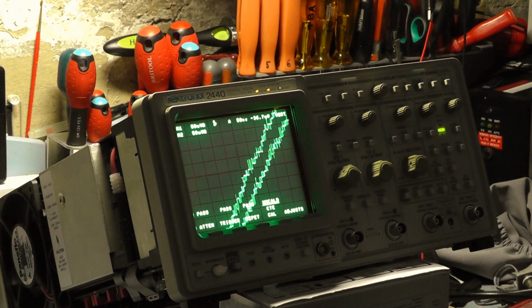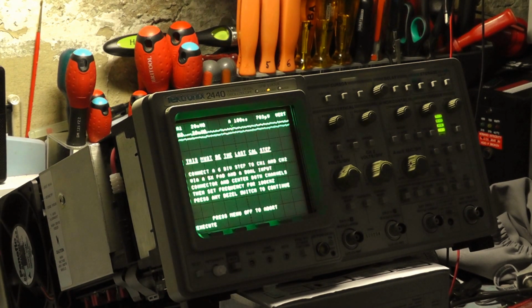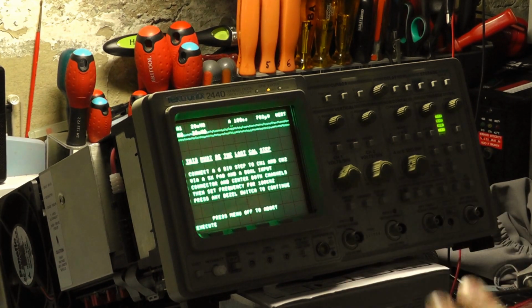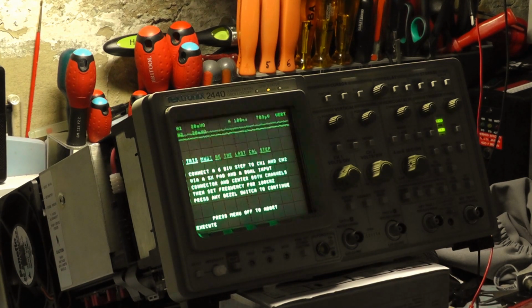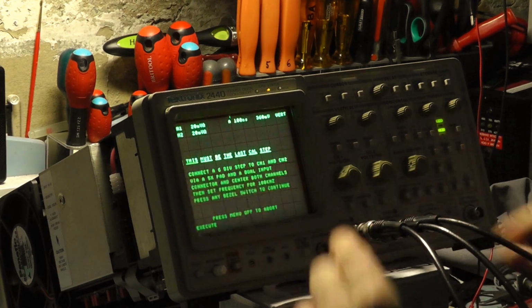Now the last one is the dreaded CTE cal, and I know this is one that one of my viewers wanted to see. This must be the last calibration step. It connects a 6 division step, which means basically 6 volts or 6 divisions vertically, to channel 1 and 2 via a 5 times pad, which is an attenuator. What it's expecting you to use is a particular piece of Tektronix equipment that I'm not going to use. I'm using something else. This is really where cable lengths are quite important, because we're running at quite high frequencies. But we'll try. Got to set the frequency to 100 kilohertz and press a bezel to continue.